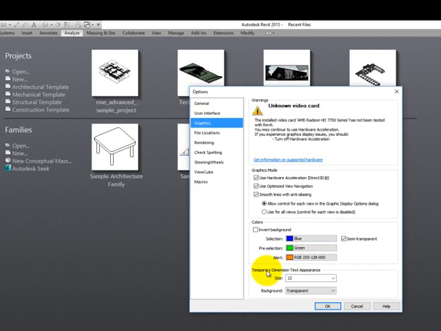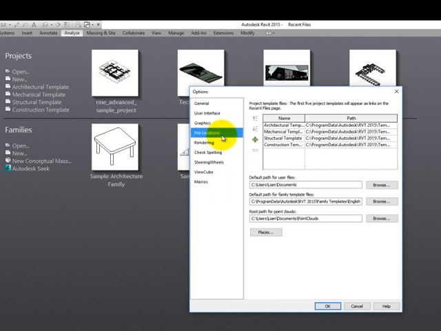Then you've got this function in Revit called temporary dimensions. So if you click on an item, you'll see a bit like some annotation lines appear telling you the distance that Revit's decided to measure from, and you can use them to adjust its position. The default size I think is 8. It might be 8 on yours, but I have mine set to 12, just so I don't have to sort of squint at the screen any harder. And then the background of that text of 12 is see-through.